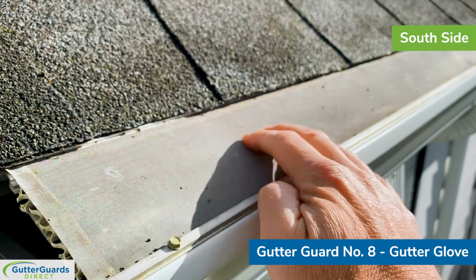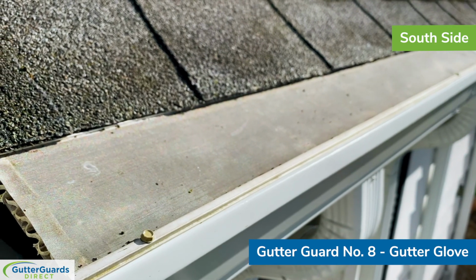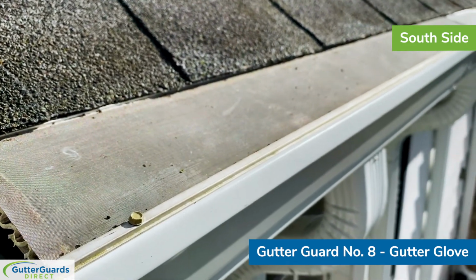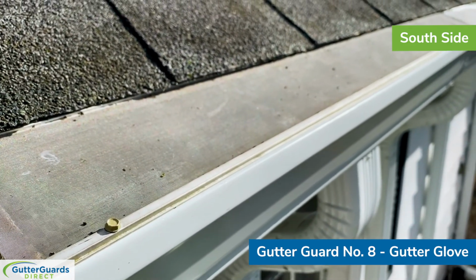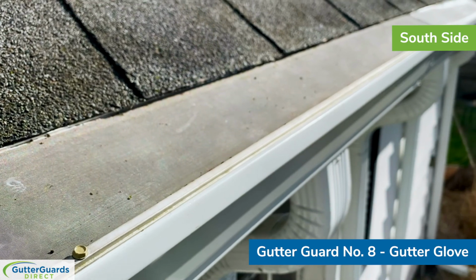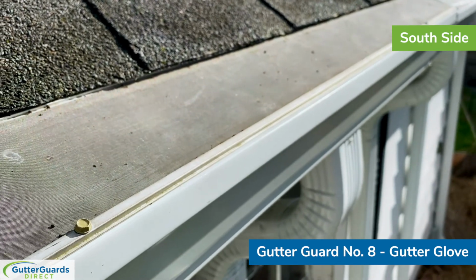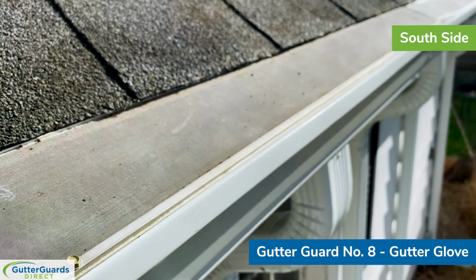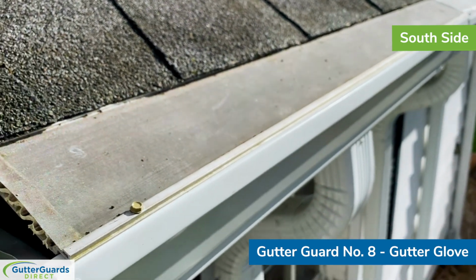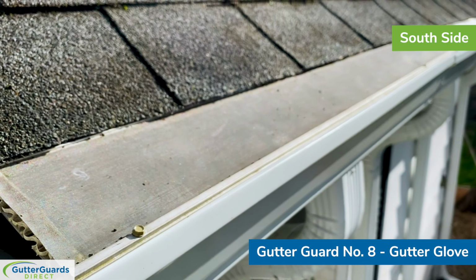So very heavy gauge. I mean, there's no give to this product. In fact, I had to get a different blade for our saw. Most of these products we can just cut with tin snips. The LeafFilter product, in order to get a nice clean cut and not to aggravate yourself to death, you have to use a chop saw with just a standard blade on it. Well, with GutterGlove Pro, we have to not only use a chop saw, but we have to use a chop saw that has an aluminum blade on it, and you have to gently cut through it. So from an installation perspective, this one is a pain in the rear. From a durability perspective, it's certainly the strongest one on the market.